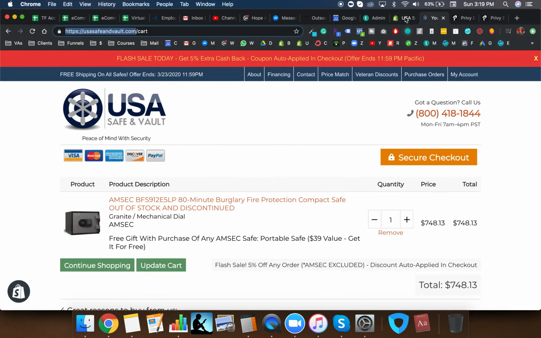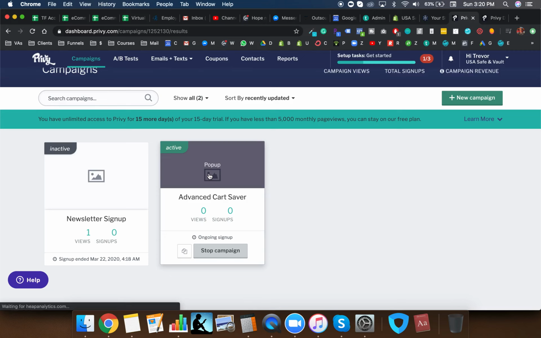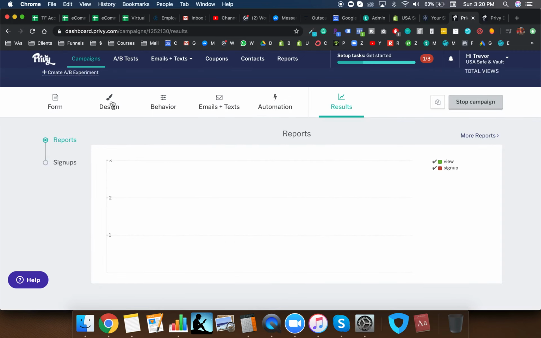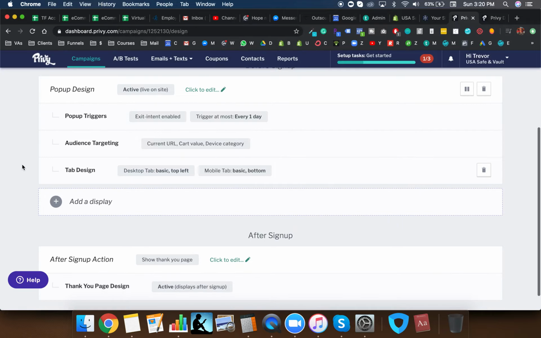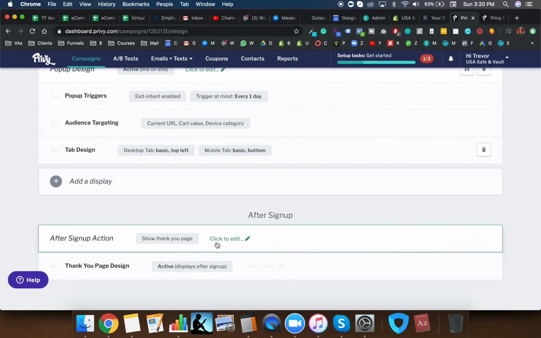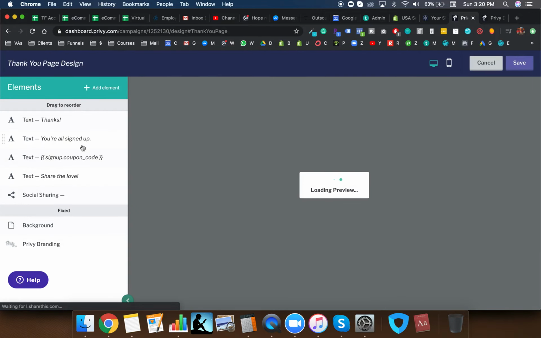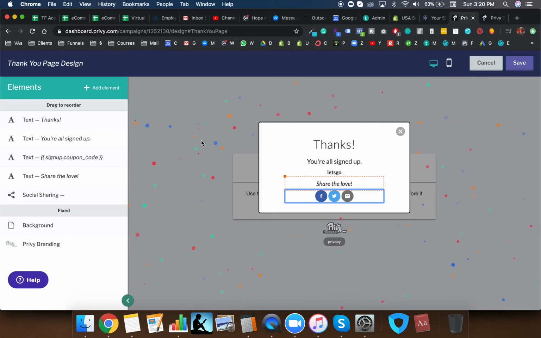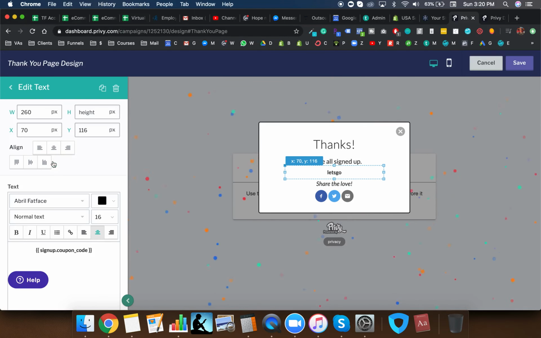I really need to make sure that the code loads properly, so we're going to go here and make sure that looks good. So we want to edit this, make sure it says use code.